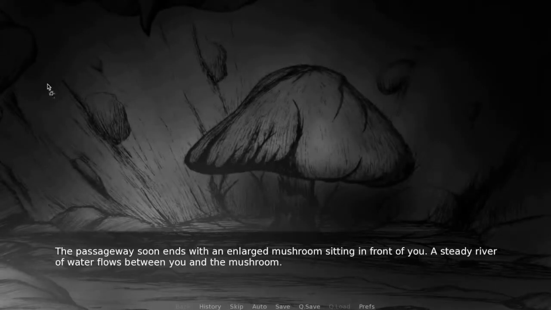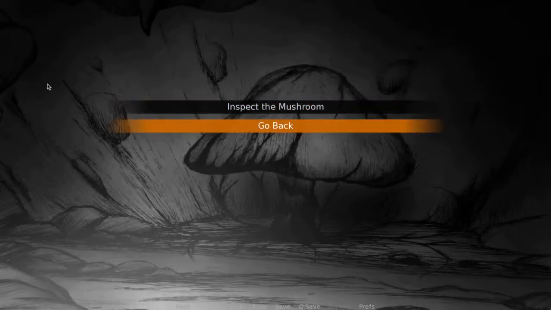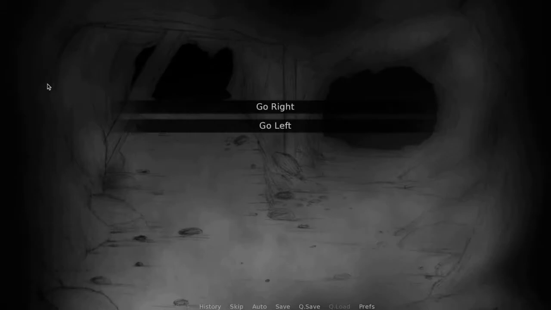The passageway soon ends with an enlarged mushroom sitting in front of you. A steady river of water flows between you and the mushroom. Okay, I'm gonna go back because I'm trying to live. I want to live. Okay, let's go to the left.